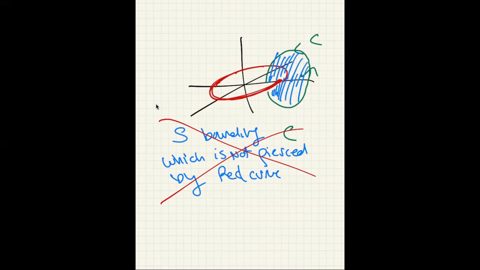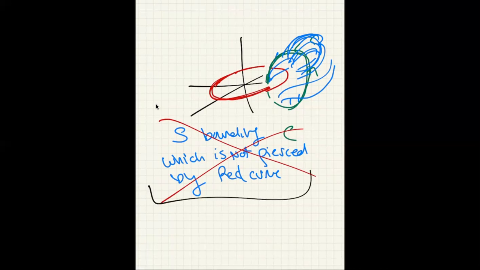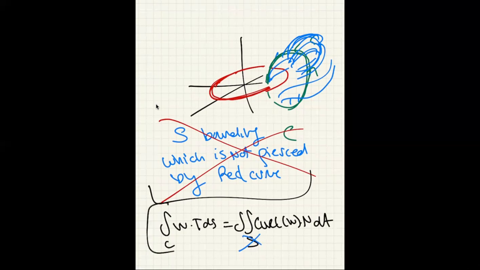Let me erase some stuff around here. So there's my red curve. Here's my green curve. If I try to build a bubble wand, even if it kind of comes out to the side, my drawing is going to be total crap, to tell you the truth. No matter what I try to draw, it's got to encompass the red curve somehow. It's got to get pierced by the red. And so no matter what, I can guarantee that you cannot use the argument that the integral of W dot T ds is a double integral of the curl of W dot n dA over any surface, because no surface like that exists. You could only write this equation if you had a surface that existed outside of the land of singularity.